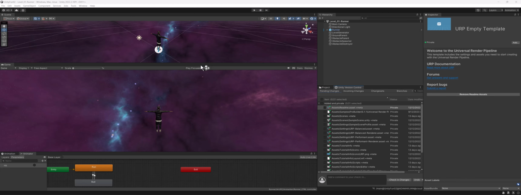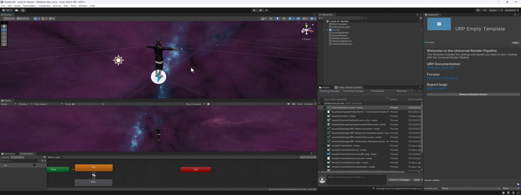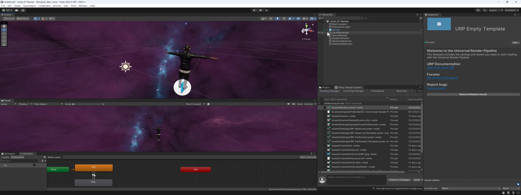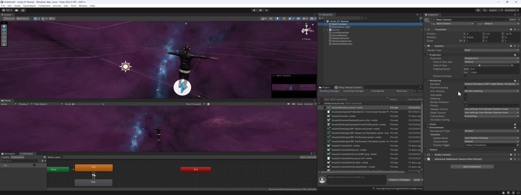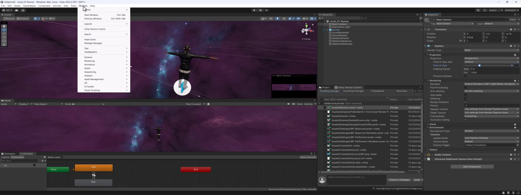All right, so what I'd like to do in this tutorial is, if we're going slow or we're going fast, I'd like to essentially mess with this field of view option here so that our character zooms in or out. Do you see how it adds that effect? Or if we get bumped, maybe we could do a camera shake or whatever. I could adjust this camera itself, but what I'm going to do is play with the Cinemachine package.